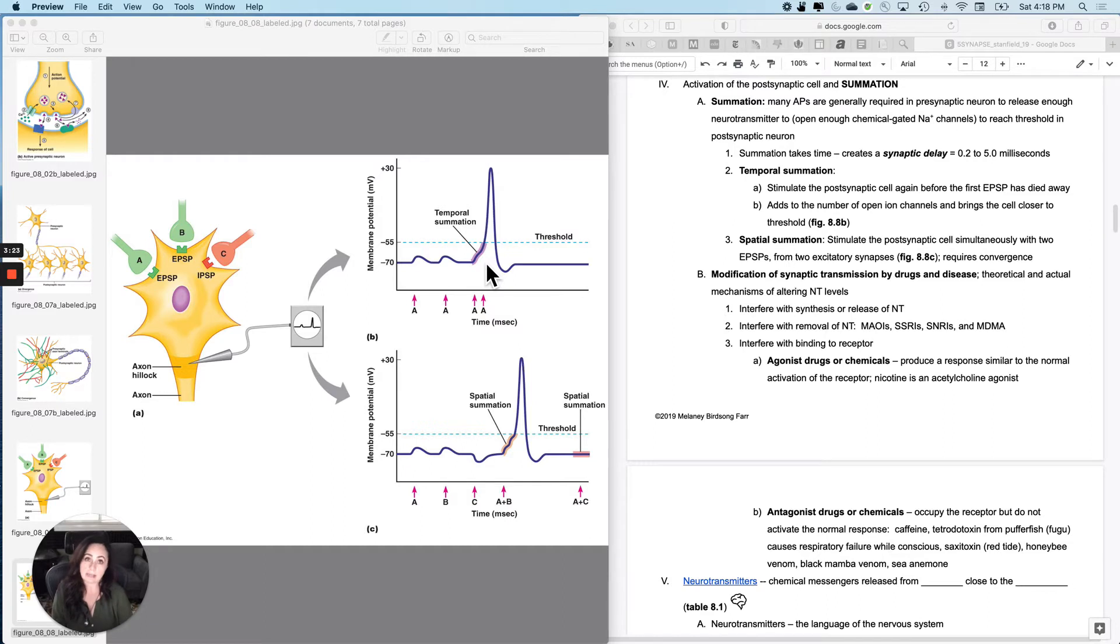The other way that you could do this is to use more synapses instead of one synapse more frequently. In this picture, you've got two excitatory synapses and one inhibitory synapse. This is called spatial summation. If I stimulate A alone, I get a little depolarization. Stimulate B alone, I get a little hyperpolarization.